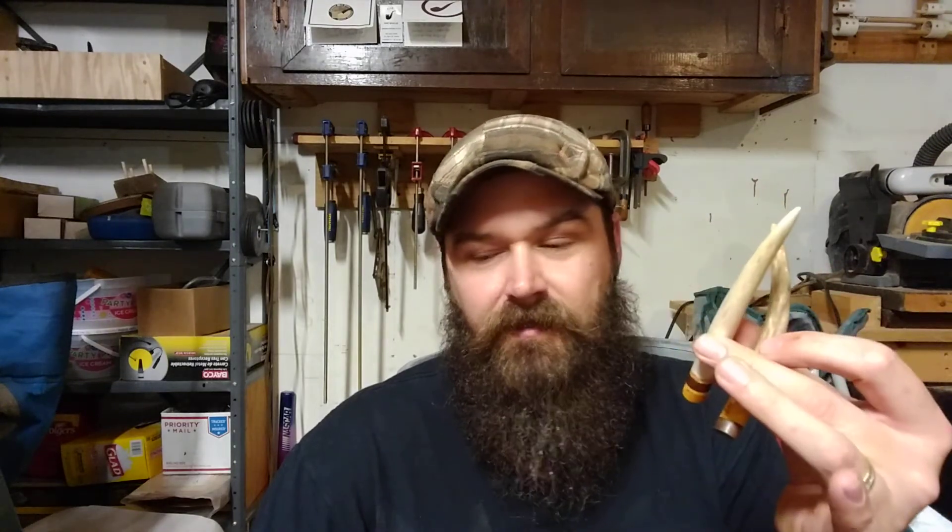These antler tampers — I sell my wooden tampers for twenty dollars including shipping, no hidden fees, taxes, or surcharges. I ship anywhere in the United States and whatever the price is, that's what you pay, no extra shipping. But these are going to have to be more because of the time I've spent on them and the material involved — more material, more time.